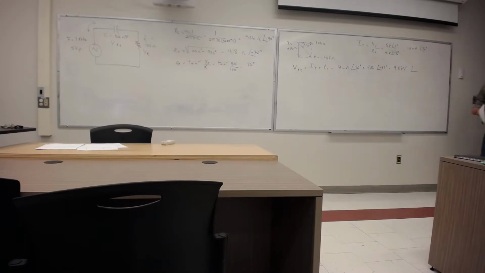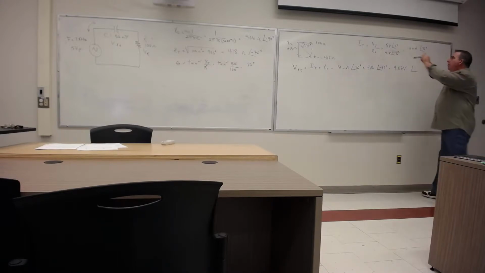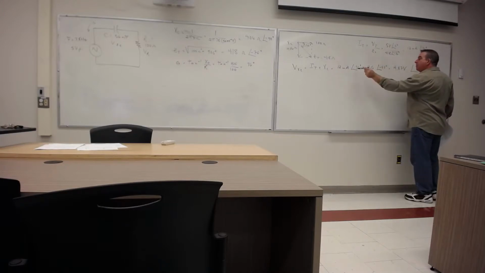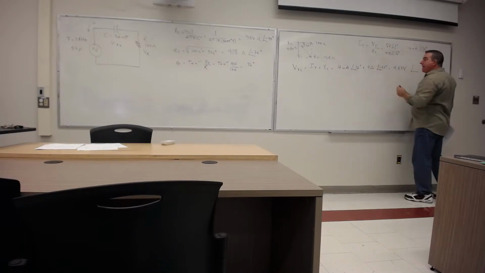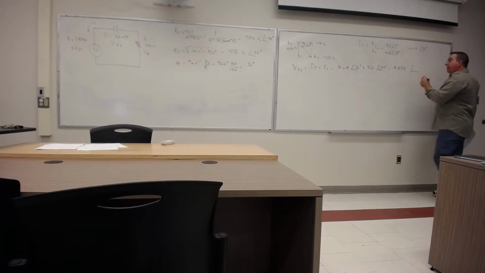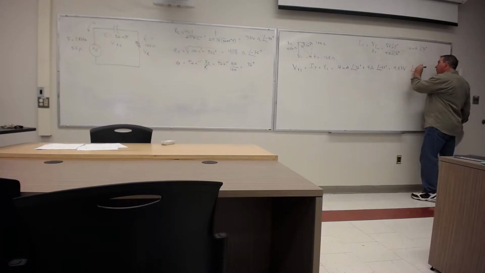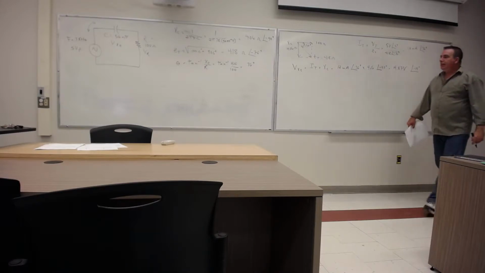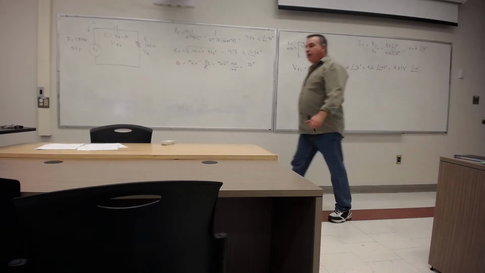And then what we do with the angles, when you're multiplying, you add the angles up. So dividing, you take the top and subtract the bottom. Multiplying, you take the angles and add them up. So you've got 76 minus 90, so negative 14. You get negative 14 degrees. So the voltage, VXC, is at negative 14 degrees.